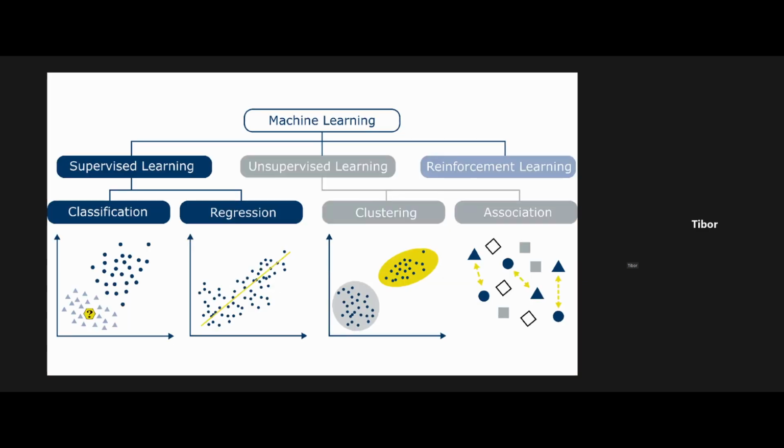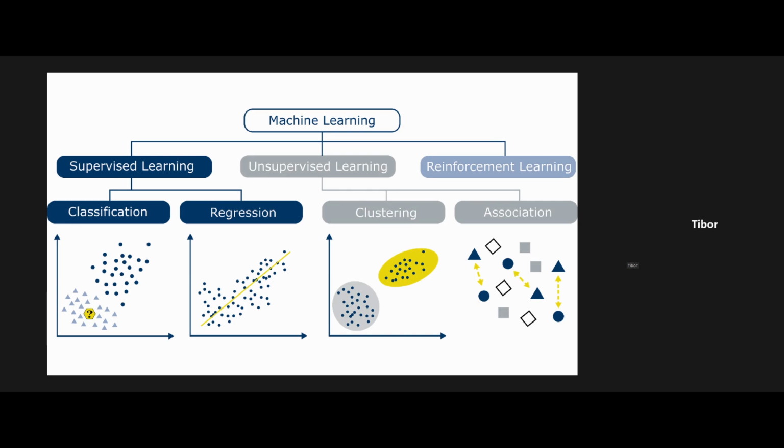If it indeed cannot, then we return to the two main categories, which is supervised and unsupervised learning, where you can figure out exactly what it is in your data that you're trying to find. Either you're trying to predict a class, for instance, as you mentioned earlier, whether a molecule is mutagenic or not. So it could be either A, 1, it is mutagenic, or B, 0, it is not mutagenic. That would be classification. Or you're maybe trying to find a trend in your data, which would be called a regression, where you're trying to find the next value or predict how the data points continue along a certain axis.